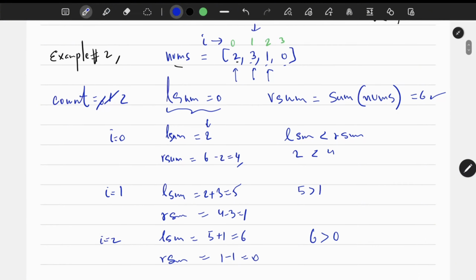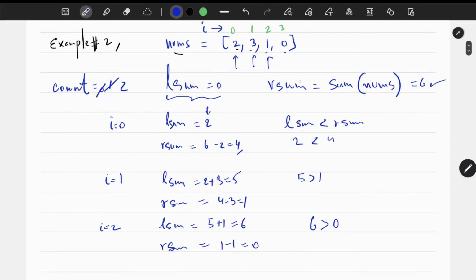So basically what we are doing is initially getting the total sum, and assigning that total sum to be the right sum, and we are iterating the nums array just once from the 0th element up to here, right? Because we want the right side to have at least one element in it.